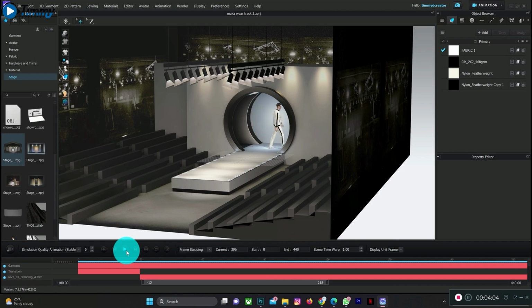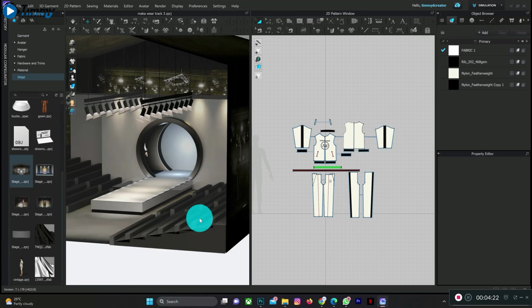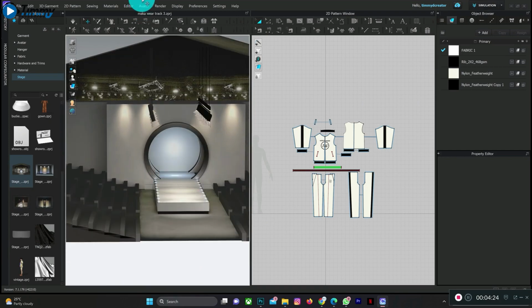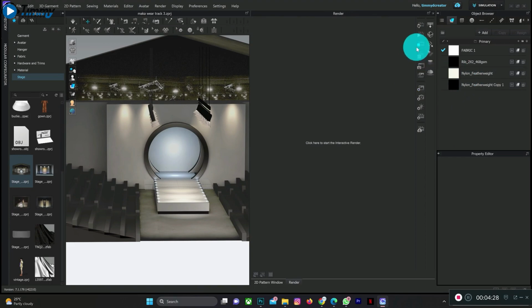So this is it. We're moving to the next part using Mixamo and Blender. So let's move to the beginning of this animation. Go back to our simulation. Yeah, this is it. So you can render here. I'm sure you already know how to render, but let me just explain how to render.